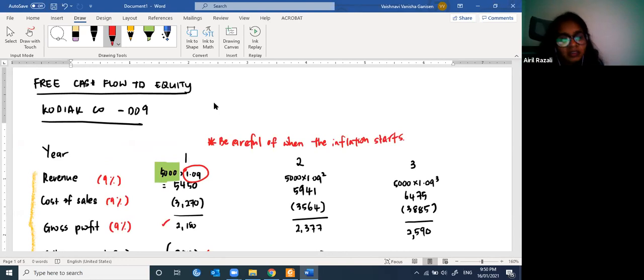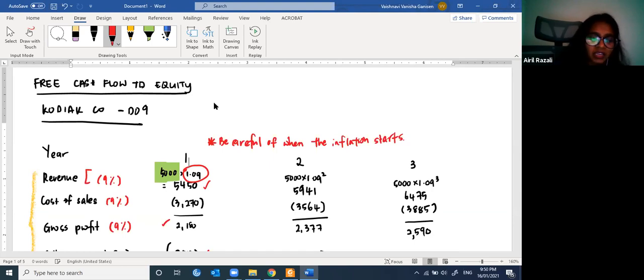If you don't write this working, the examiner will penalize you, will minus your marks, because in the examiner's view, where did you get 4540? If he doesn't see a working, he might penalize. Let's say you feel like you don't have enough time. So what you do is, you don't have to write multiply 1.09. You just write at the side, open bracket, 9% growth per annum. If you don't have time, you write this, and then the examiner will know what you have done.